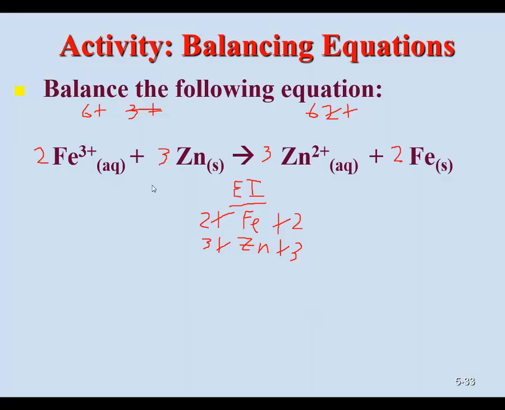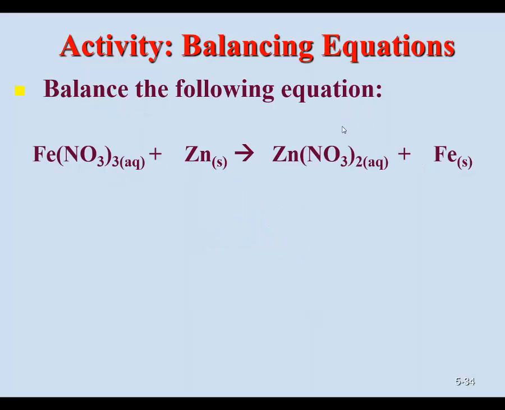So we have to be very careful to remember to charge balance, because we looked like we were already mass balanced, and we were to begin with, but the charge balance wasn't there. We weren't keeping track of the number of electrons. Now by having a positive 6 charge on both sides, we can say that we're deficient of 6 electrons before the reaction, and we're deficient of 6 electrons after the reaction. We've kept track of what's going on with electrons as well as what's going on with atoms. So this will be important when we start looking at more advanced concepts.